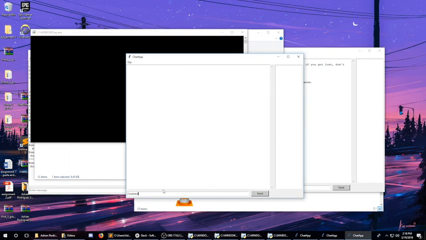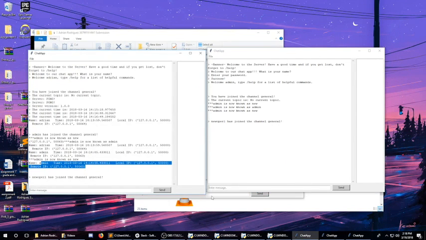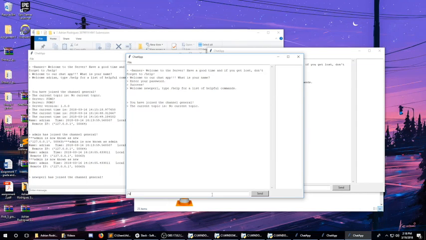I'm going to connect to localhost. Alright, so our name is going to be new oper1. It's going to ask for a password, which is pass, and success. Now we're going to join the general channel, and we can see that our operator has indeed joined and does have access to the silence commands and all those operator commands.